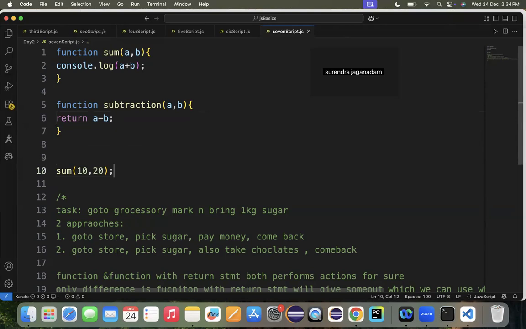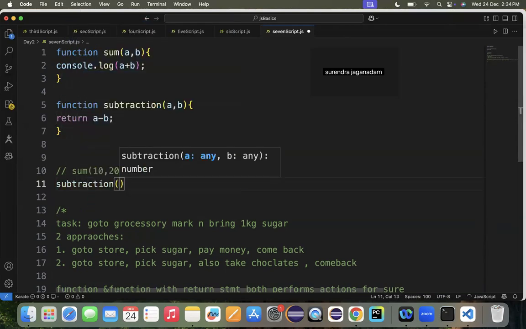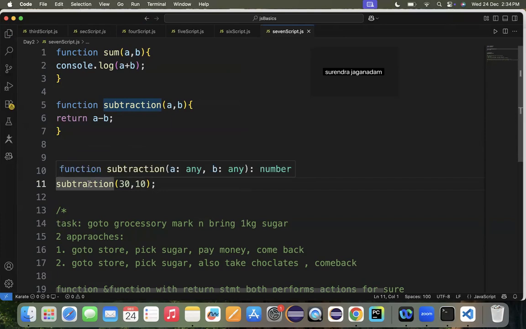So here, subtraction 30, 10. If you mouse over the function subtraction, you can see it is returning a number as an outcome.